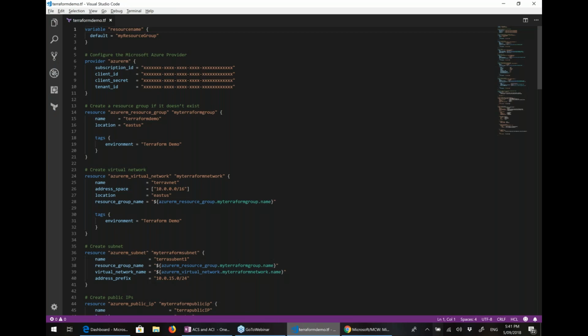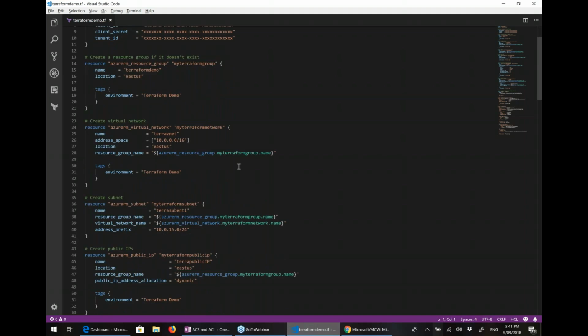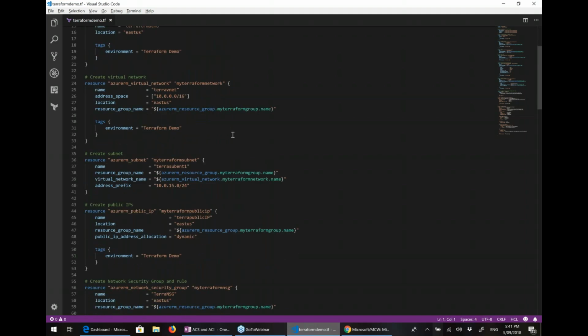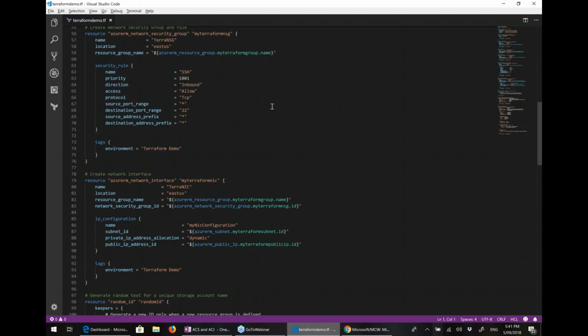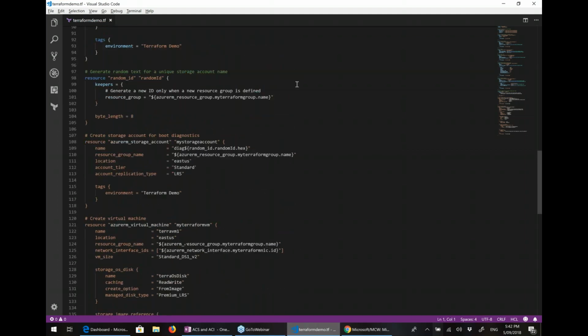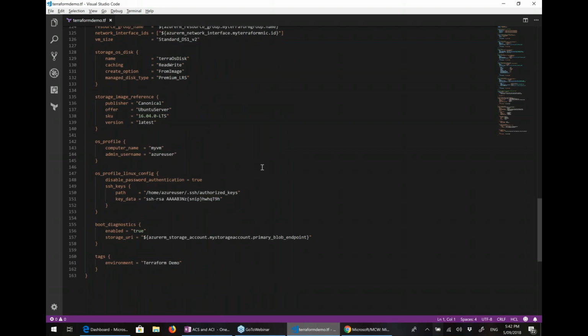We've done a lot of work. In fact, I just got off the phone before this call speaking with the Hashi team and going into some details here. But you can see in here, it's really, really simple to go and use things like Terraform to provision your virtual networking, setting IP addresses, security groups and rules, network interfaces, and storage accounts, and your VMs that you might want to provision.